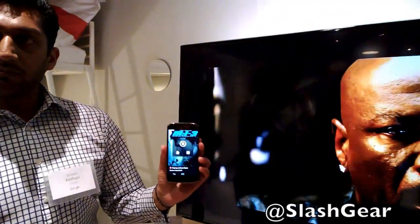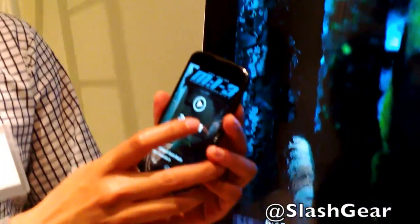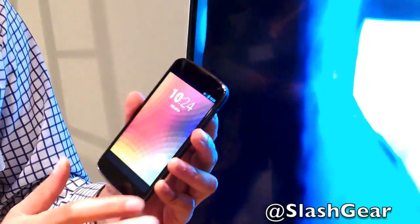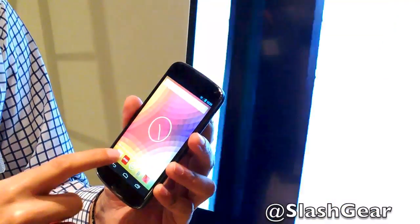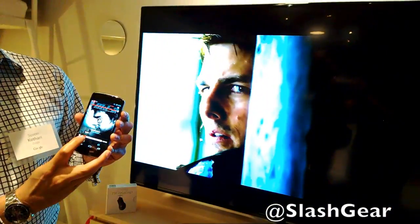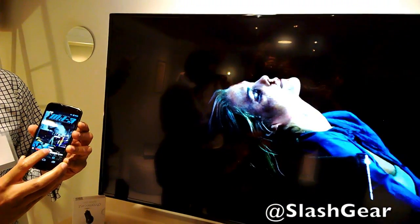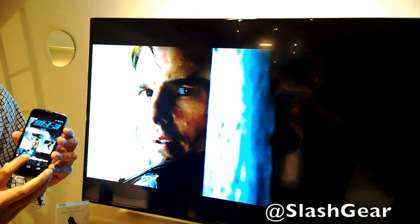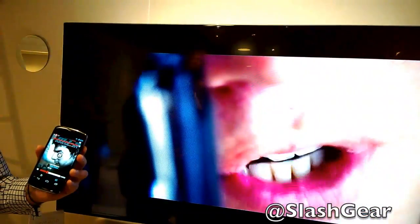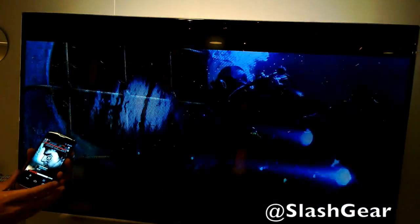Again, at any point in time, if I just open up my device, you can see the lock screen is there — lets me pause and play without doing anything at all. But if I decide that I want to pick up a different video or a different experience, or even just skip ahead — this is something really cool which Netflix has implemented, which allows you to actually see the scene. If you guys remember in Mission Impossible, there's a really cool scene with the Lamborghinis and all the cars. You can just skip ahead to that scene — something that just wouldn't be possible with a simple remote control.